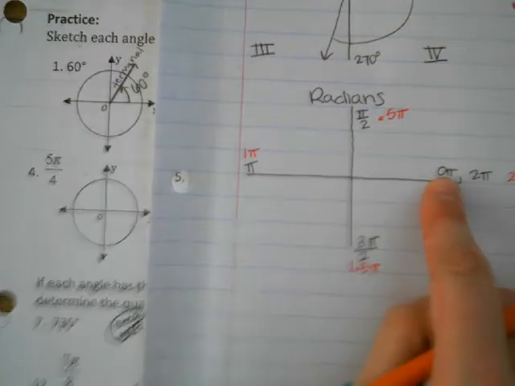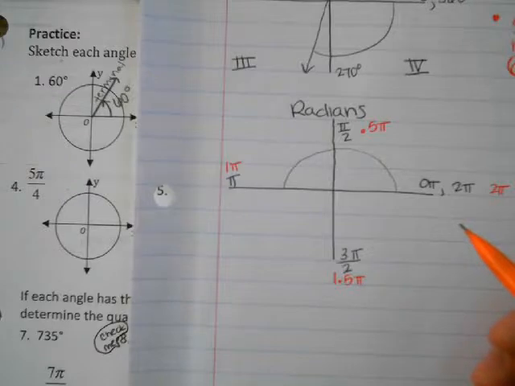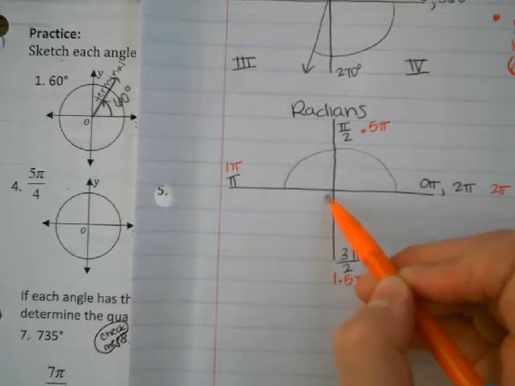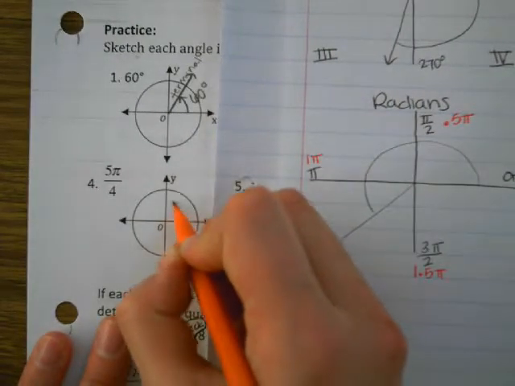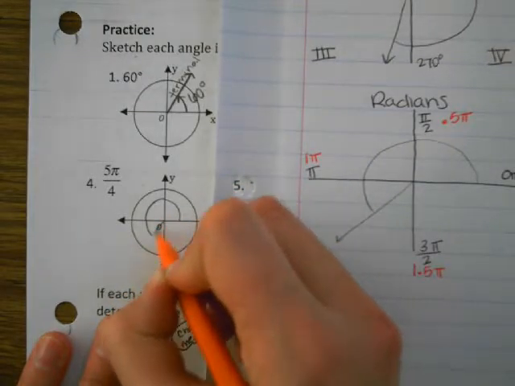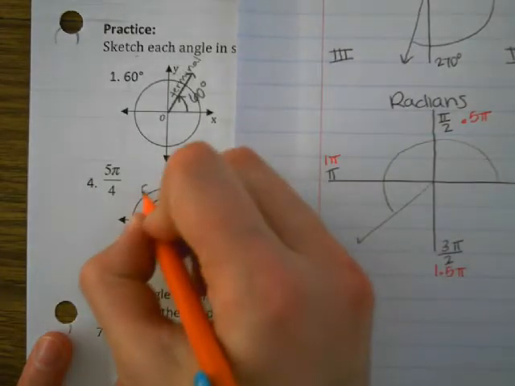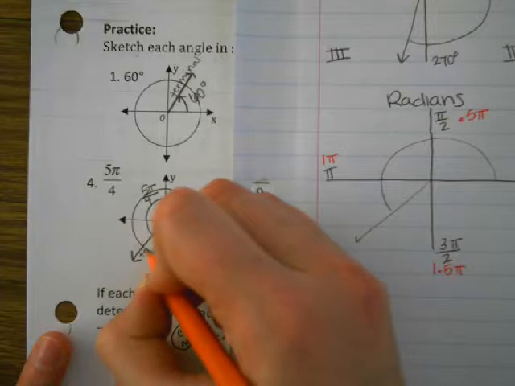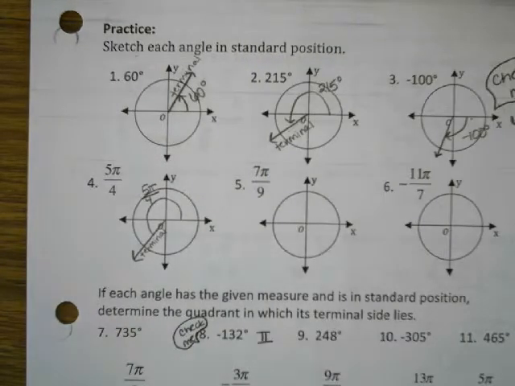So we know we're gonna keep going past this, right? We got 0 to 0.5 to 1, we gotta keep going. How much further should I go to get to 1.25? 1.5 is down here. Halfway, yeah, exactly in the middle. Okay, so when I draw it over here on my paper, I'm gonna go 0.5, 1, 1.25 right there. And I'm not going to write this as 1.25 because that's not what they wrote it as. I'm going to say this is 5 pi fourths. And I'll go ahead and label this as my terminal side. So if they asked you where the terminal side lies, what would you say? Quadrant 3. Yes.